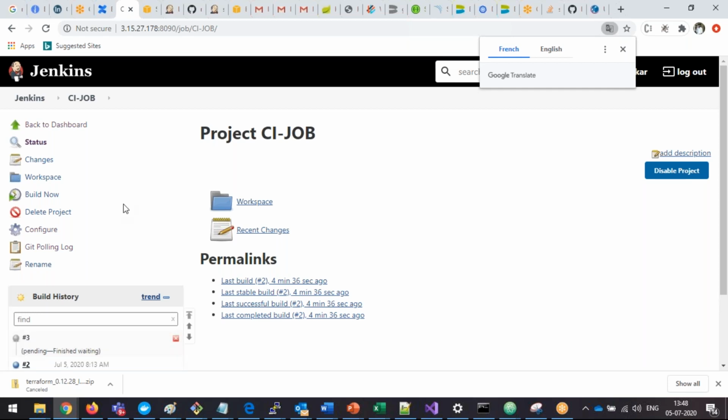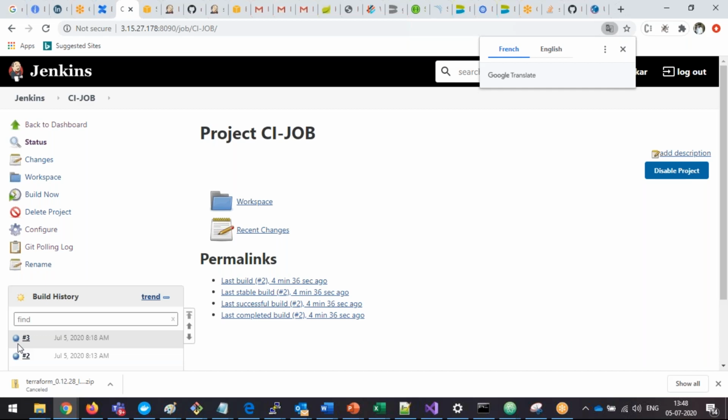Immediately the job is not triggered. It waits for the 5 minutes of time. Then GitHub communicates with Jenkins that it got some changes, so that when the changes are there, only then is this job triggered. Right. So now here there is the immediate triggering of the job, or waiting for some time and then triggering of the job. Right. These two options.